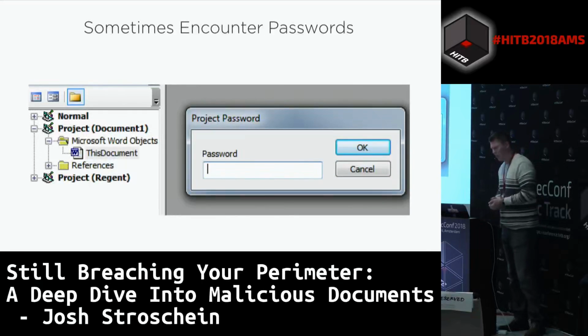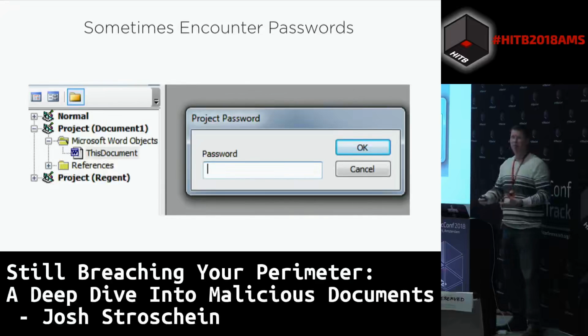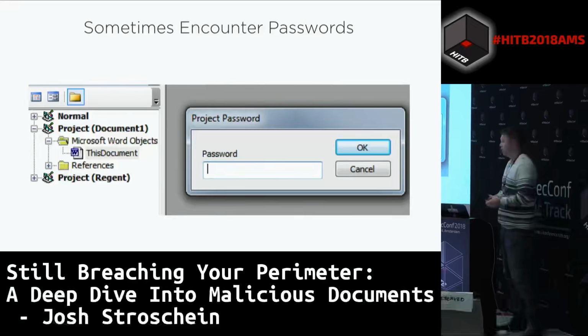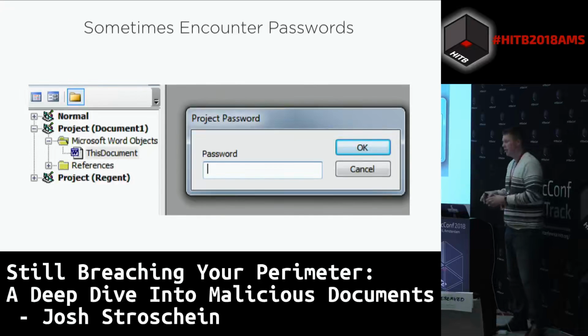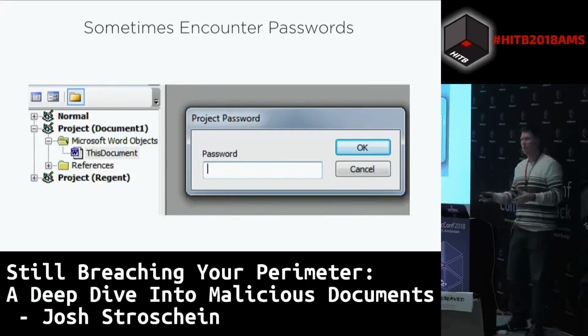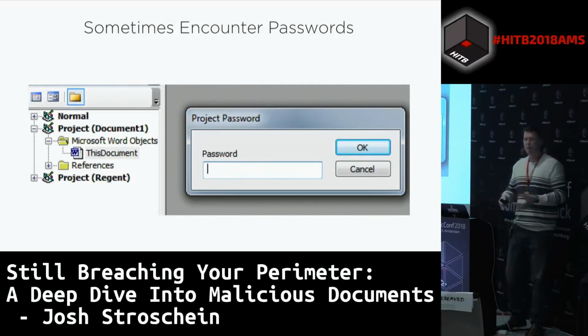It happens that you'll encounter passwords, and I suppose that these may add some sense of legitimacy, based off of the campaign, to maybe that end user, the victim that they're targeting. But it also can complicate analysis, in that if you don't have the password, you're not going to be able to pull those macros out of this document. So you'll have to resort to analyzing its behavior without seeing the macros. Again, this talk assumes that you want to get in and see the macros. I'm not proposing that this is the most effective way.